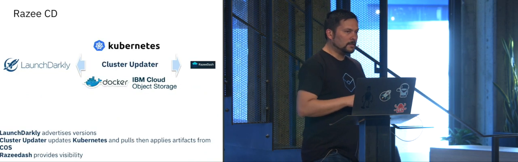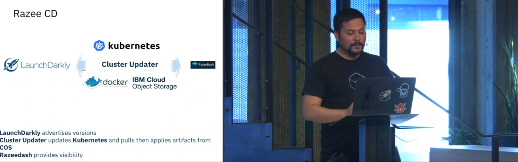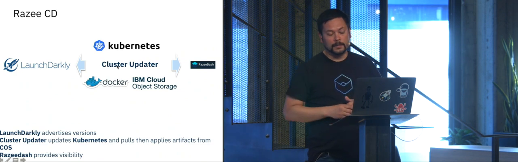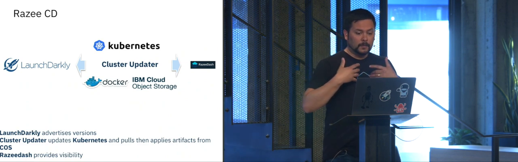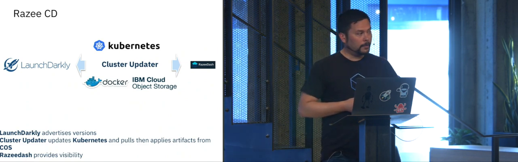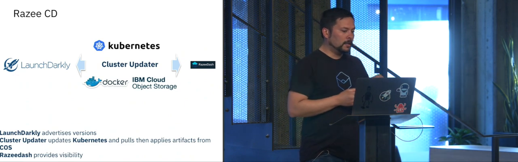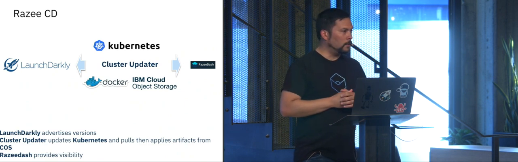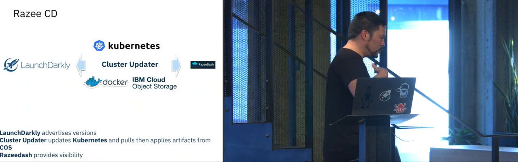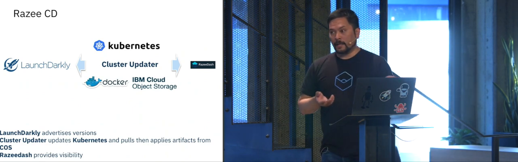On all those clusters, all the tens of thousands, specifically the 60 control plane clusters, we have something called Cluster Updater that runs on all these clusters. Cluster Updater checks which services are running on a cluster, and for every microservice, we compare the version to what LaunchDarkly tells us should be running. For example, Armada API may be at version 111, and it asks LaunchDarkly, hey, which version is Armada API, and it comes back 112.